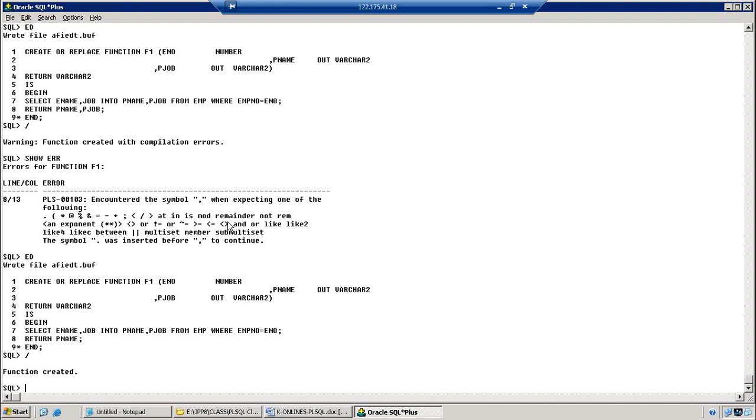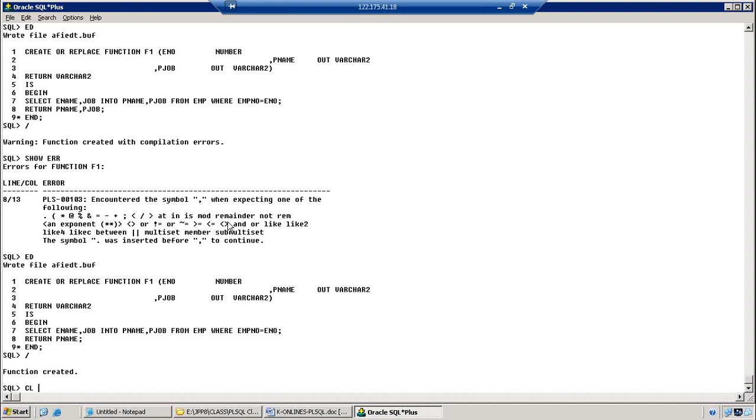If in case your function requires multiple return statements, we don't have any option, we can go for the out parameters. Then at the time of function executing, it returns two values, but they are kept in session variables. Now I want to execute it. I just created it, I didn't execute that function. So how do we execute?